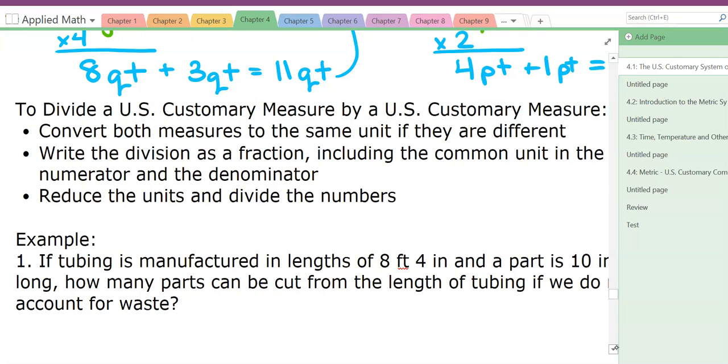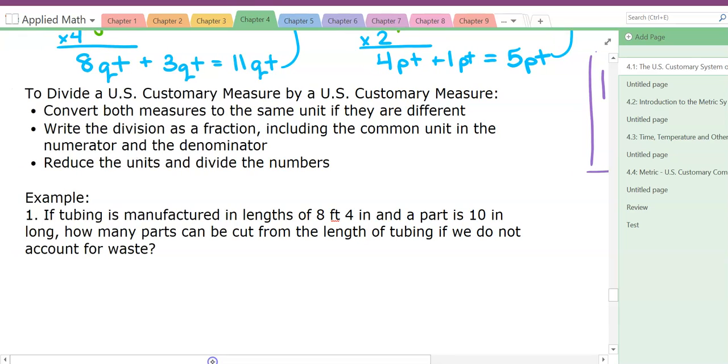Just like if you were multiplying for area, you want to know what the dimensions of this room would be in feet. I don't want one measurement to be in feet and one to be in inches, because then if I multiply, I'm going to get way too big of a number. I'm going to order way too much stuff. So you want to make sure that your measurements are consistent.